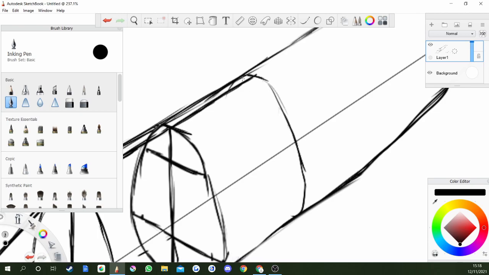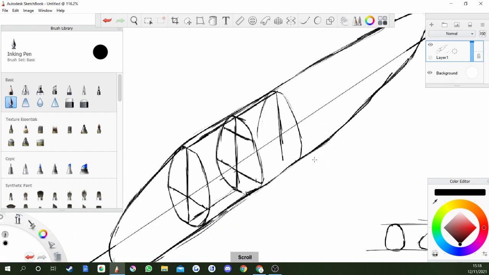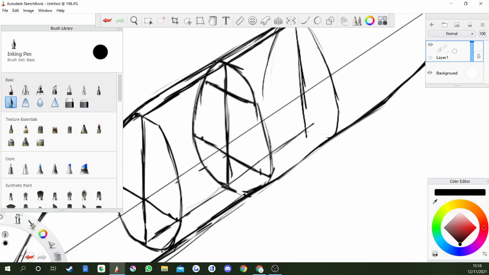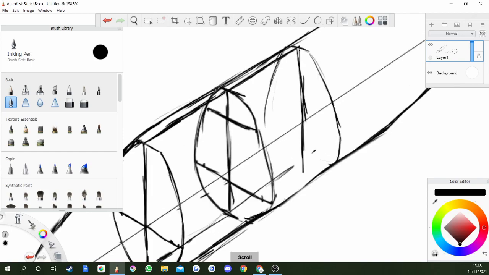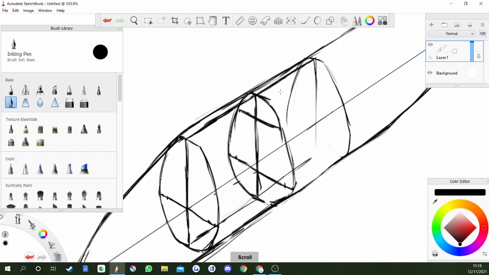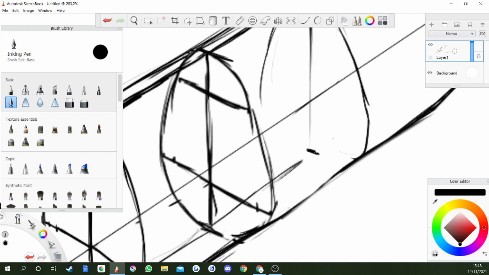So another cross section here. Okay, now let's see, this goes here, this needs to be a line more downwards. Okay, like this.